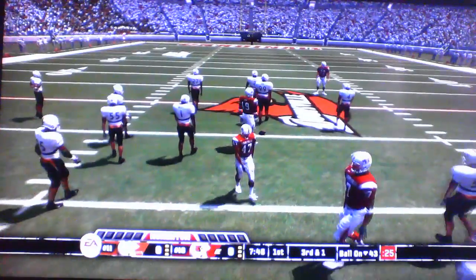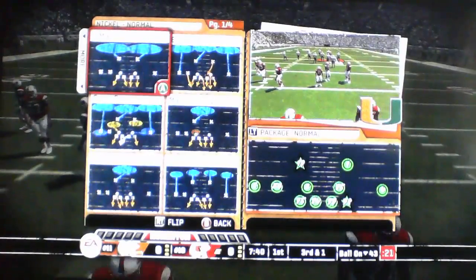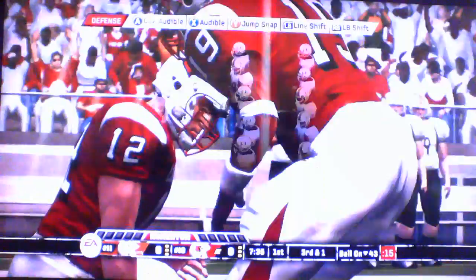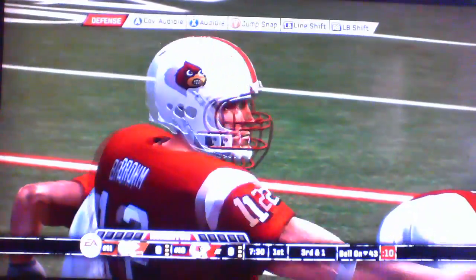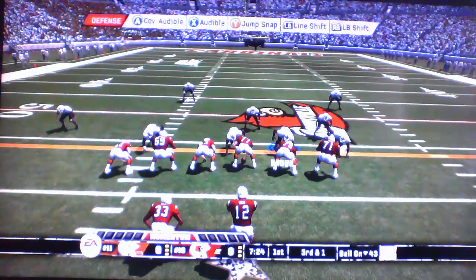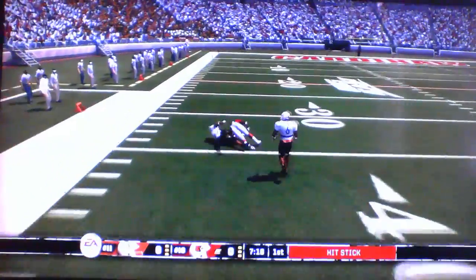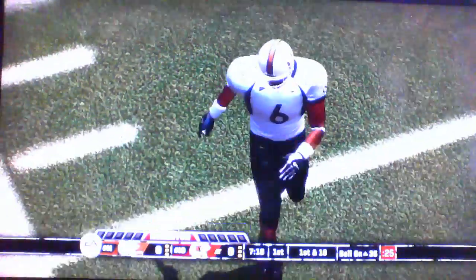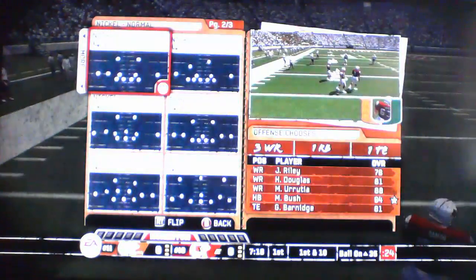Third down and situation. They pick up nine there. That'll bring a third down. Anyways, it's a third and one now. It's third and one. Probably expecting something up the middle from Bush. Let's see what they're lining up with. The Hurricanes bring in the nickel package. Brohm back to pass with a quick throw. Good hands as well. Yeah, this kid just put his hands on this play. That's a great pickup by this back.